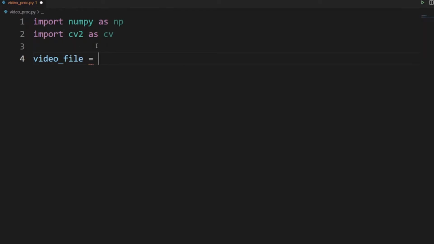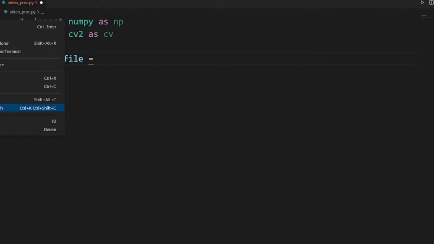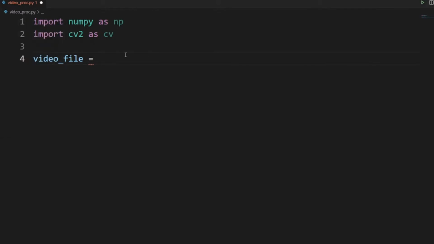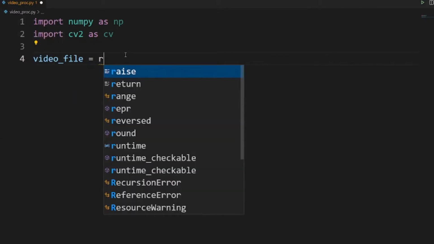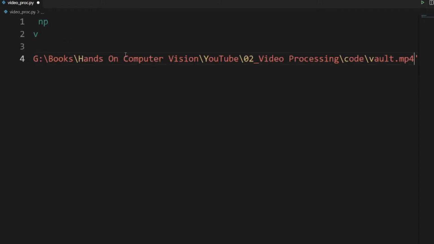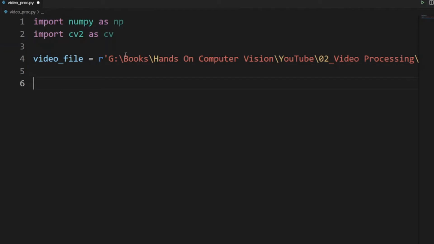So I have already copied one video file here, in the same folder as my code, so please have your own video here, and you can give the full path of the video by copying the path. So I give r to avoid confusion with video paths in Windows and Linux.